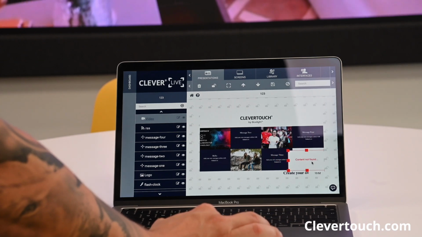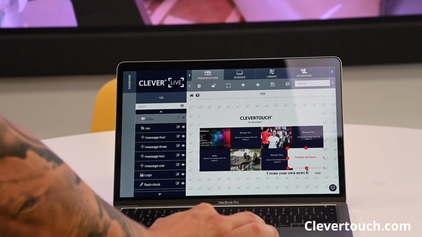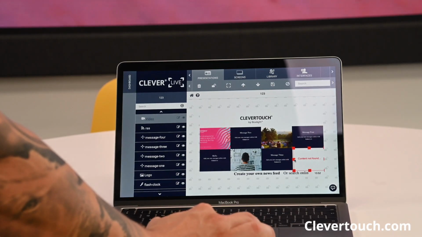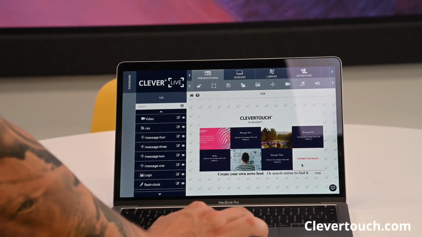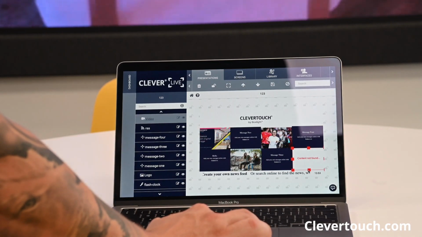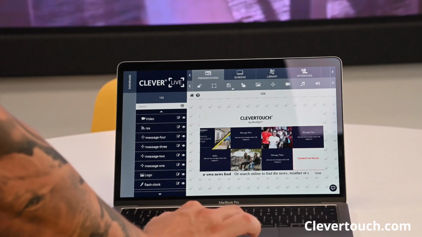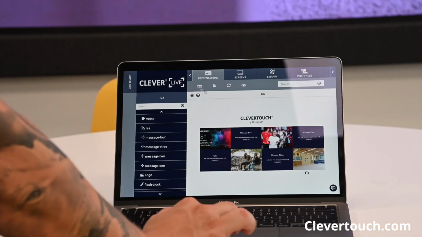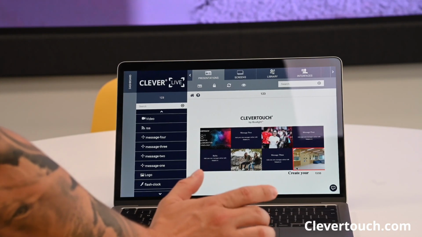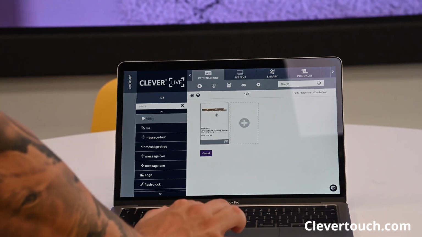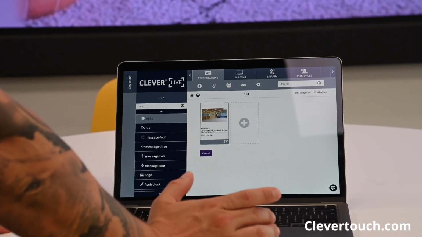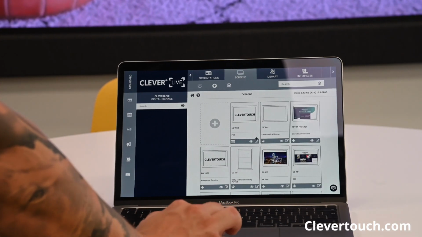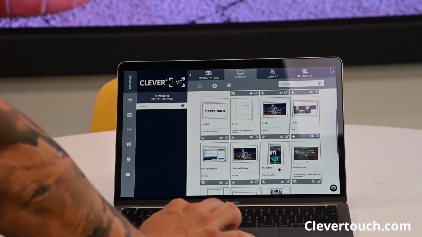So there's my video zone, so I can just move that, and use these little red grab handles to resize as I see fit. I'm just going to put that in there like that. It's a bit big, so I'm going to make that a bit smaller. There we go. Press the floppy disk to save that zone position, press the padlock to lock it, and now you'll see there is a video in there instead. As I'm clicking on that, I would just upload the video in exactly the same way that I've done the photos. And what you'll also hopefully see behind me is, as I'm going, the screens are synchronizing that content.